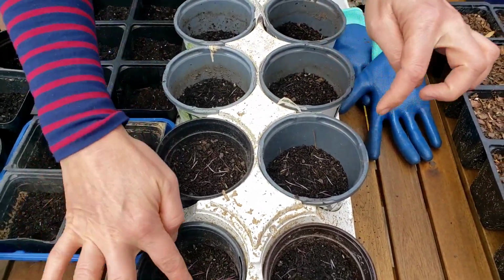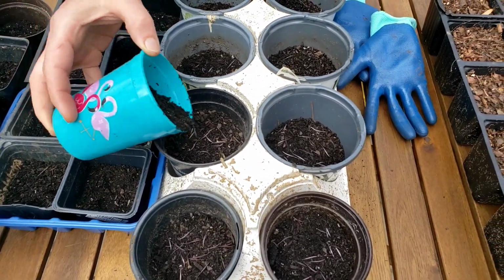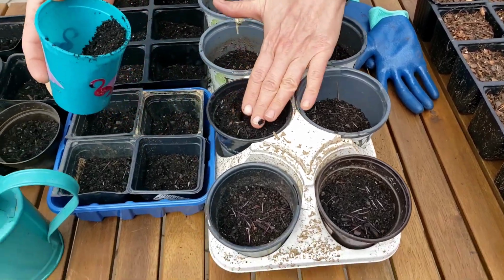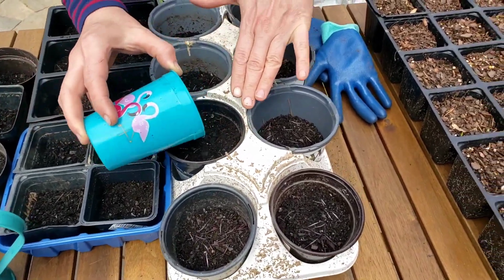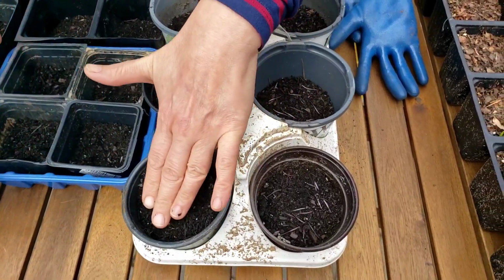Okay, so I put the seeds. Now I just top them with soil and just tap it a little bit so there's not a lot of air. There's no air pockets.